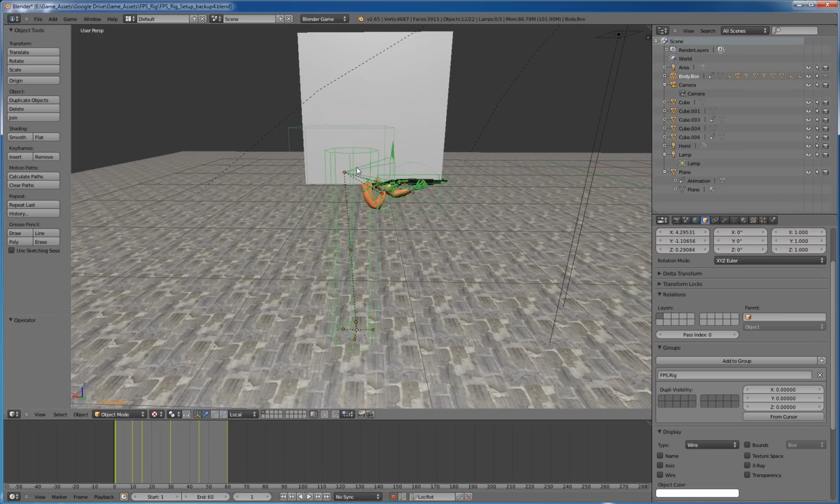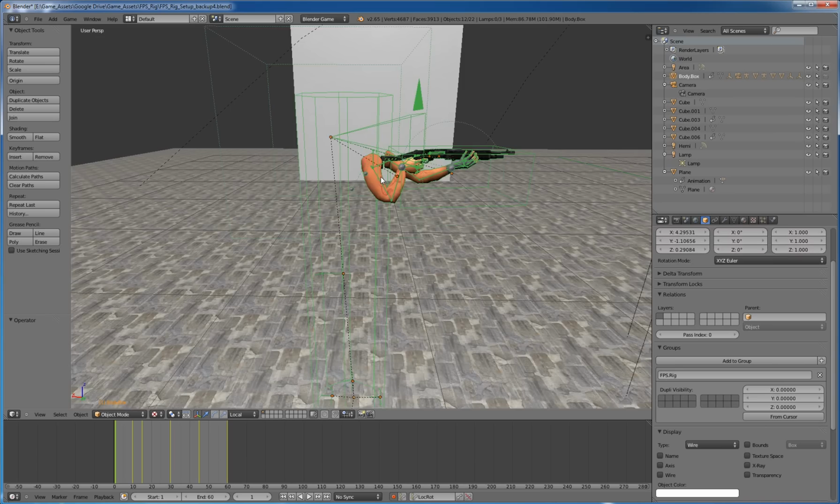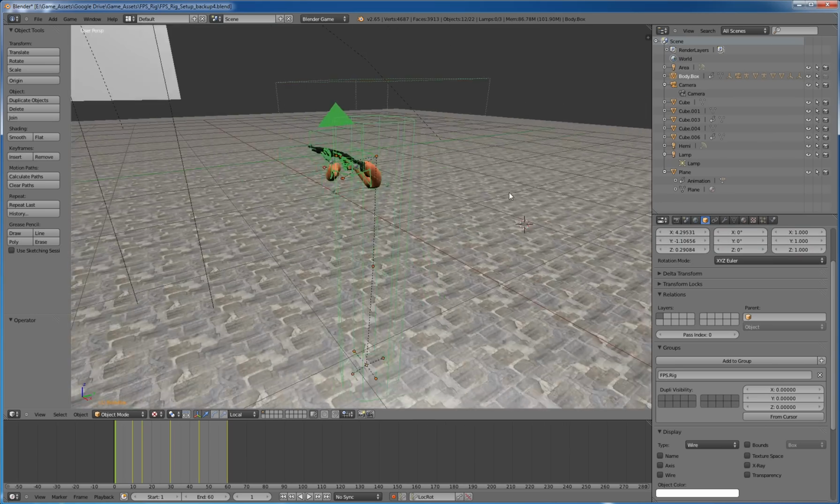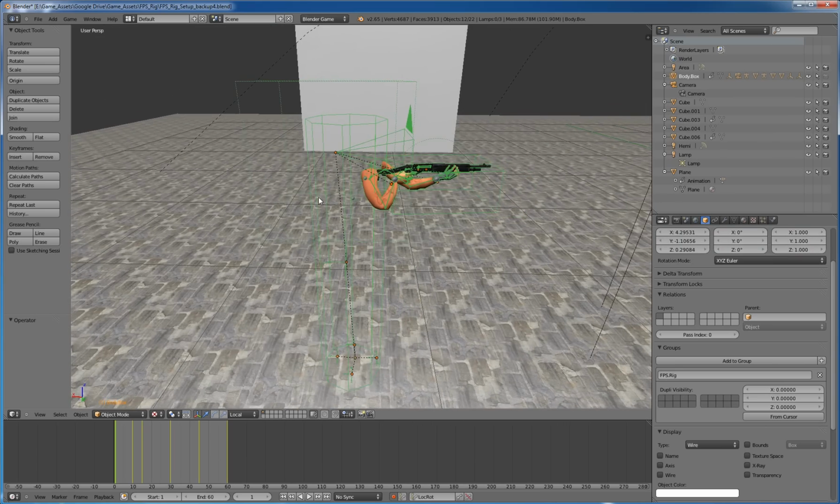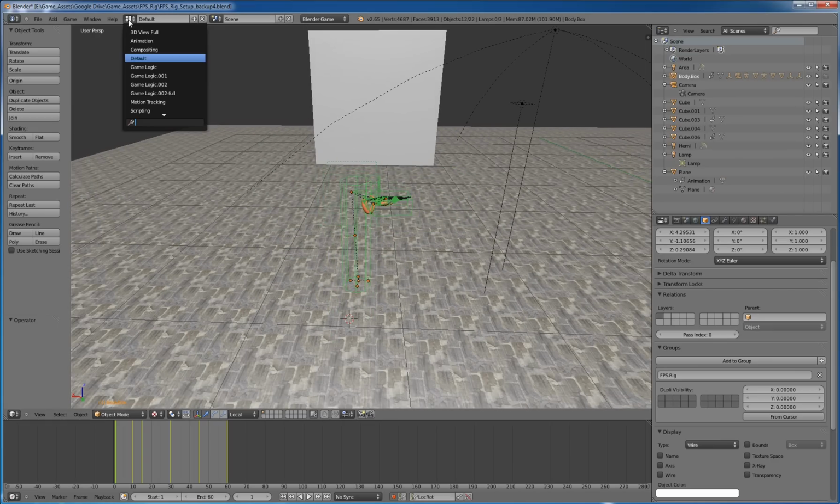Anyway, back to this. I tried apply rotation and scale, and that didn't work. So I think before, what I had to do was delta transformations, which I don't want to keep doing, because apparently I have to do them for every single animation for them all to work, which is ridiculous, quite frankly. Although it seems like some of those were working correctly, so I'll just have to figure out what's going on there, because I think some of them are only rotation, but whatever. So let's go into our game logic here.